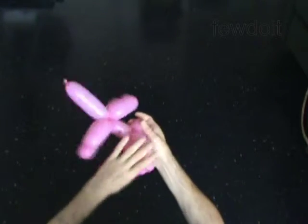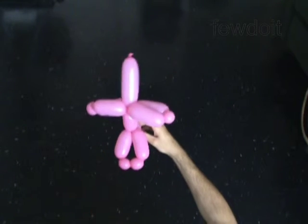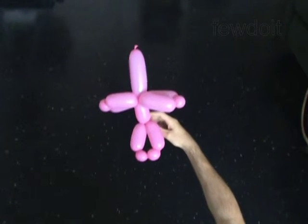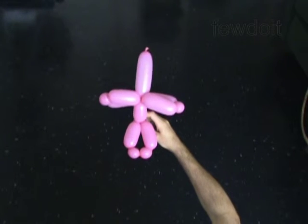The rest of the balloon is the 13th bubble. It is the tail. Adjust the arms and legs to the proper position. Congratulations, you have made the body. Have fun.